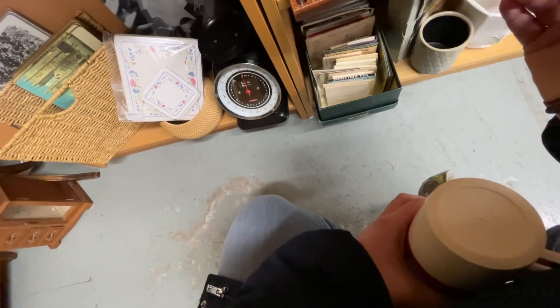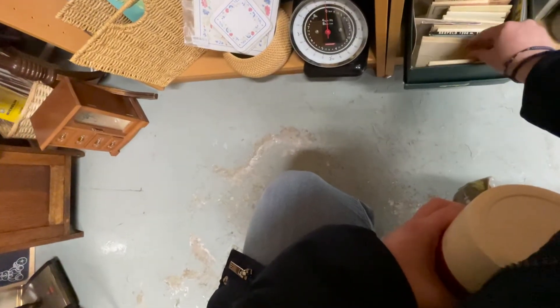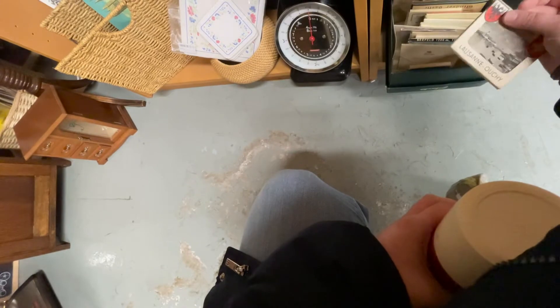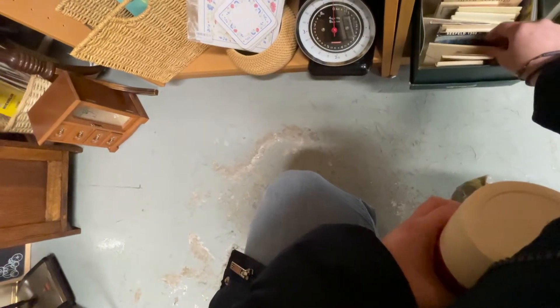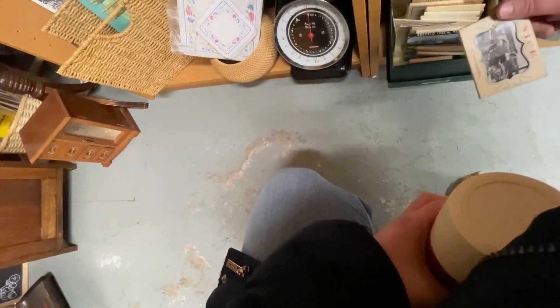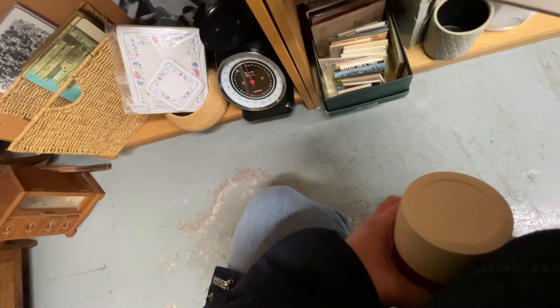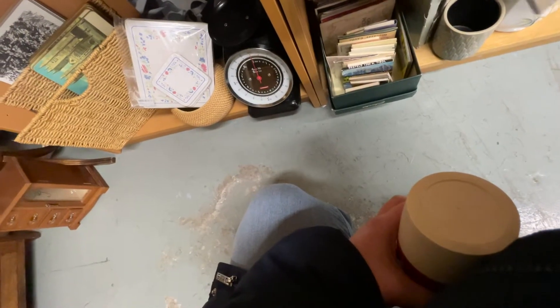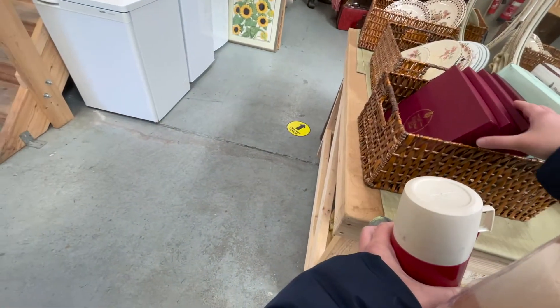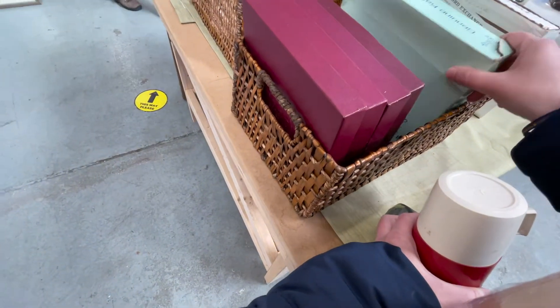Here is a shoebox full of postcards and little travel photos. This is something you're going to see in the haul — I was very excited about it and still am. I just keep looking through because I cannot decide if I want to buy these, since I figured they're going to have to be sold individually.